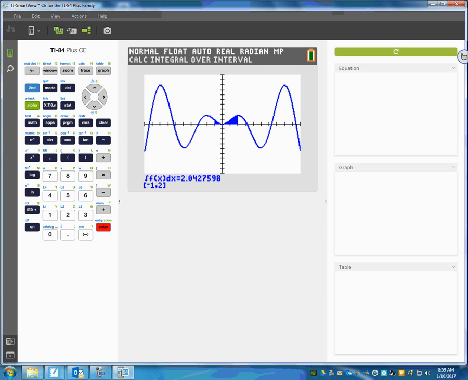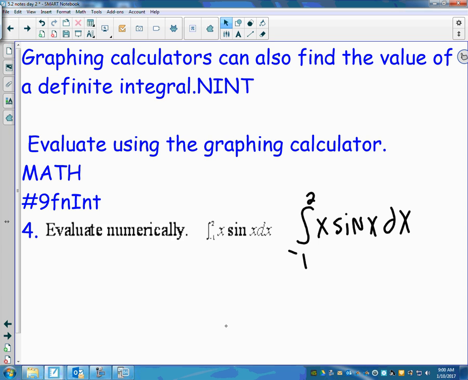Questions about that? That's what my calculator's doing. Tell your graph to take the integral at a certain spot. Second, calc, number 7, and now integrate it from -1 to 2. Okay. And again, on our test, we will have a calculator part and a no calculator part to mimic the AP exam that has a calculator part and a no calculator part. So definitely knowing how to do both derivatives and integrals on our calculators is important.